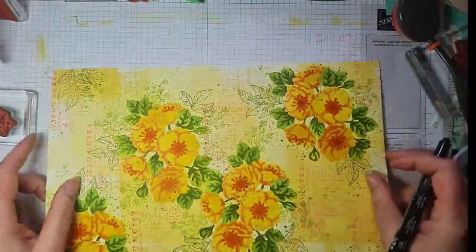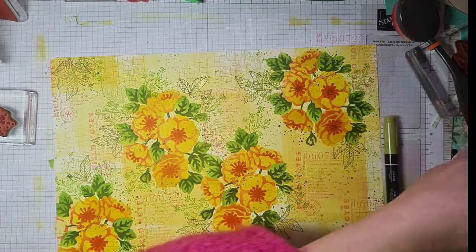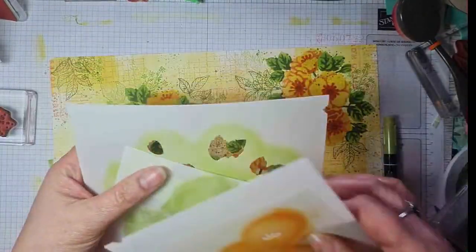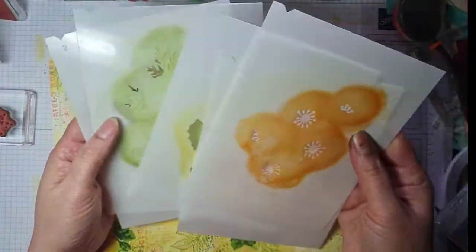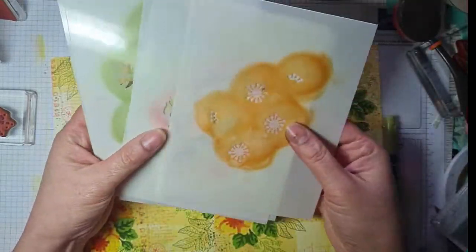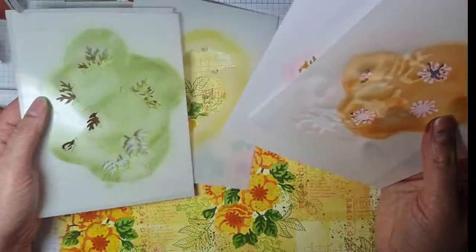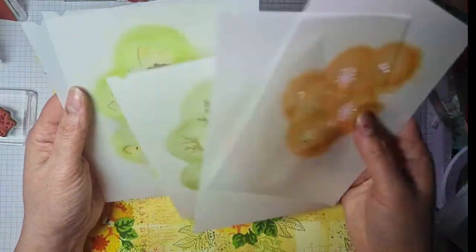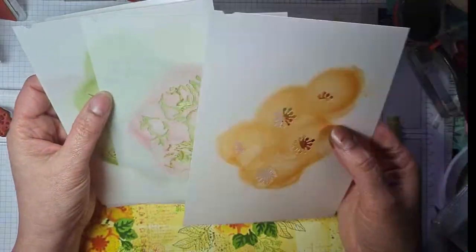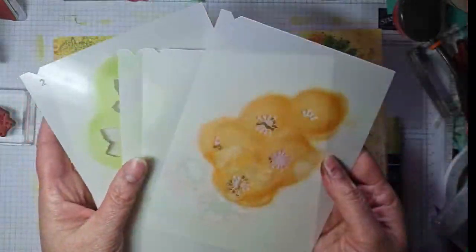There you go. What stamp set have you used? The flowers are beautiful. Those are not a stamp set, Heather. They are these amazing masks. So there are 1, 2, 3, 4, 5. And by going layer by layer, they have got numbers on, although I didn't actually follow the numbers very well. I did do number 1 and number 2, and no, I did 4 as 3. Oops. Yeah, so all the background, all the roses, the flowers were done with these.